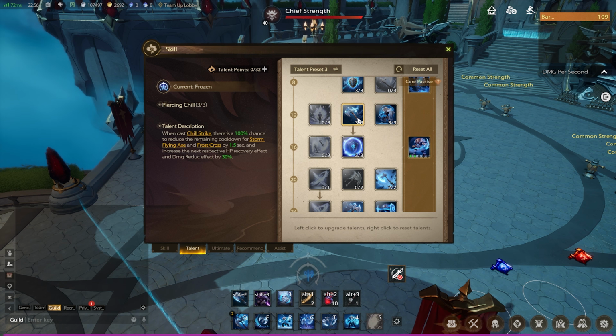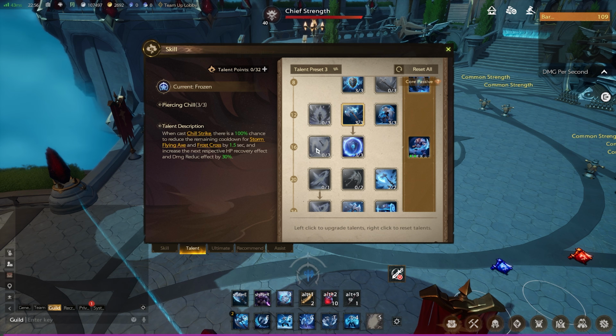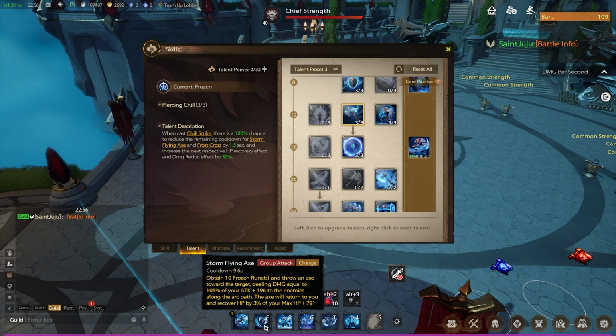And then again, just like the PvE barb, we want to be generating our stack. When we cast Chill Strike, 100% chance to reduce the remaining cooldown of Storm Flying Axe, which is this guy, or Frost Cross if you're using that, for 1.5 seconds and increase the next respective HP recovery effect and damage effect by 30%. So what does that mean? Your Storm Flying Axe is going to grant 10 frozen runes anytime you throw it. It's also going to return 3% of your max HP plus 791.